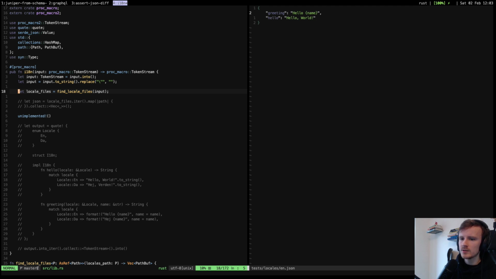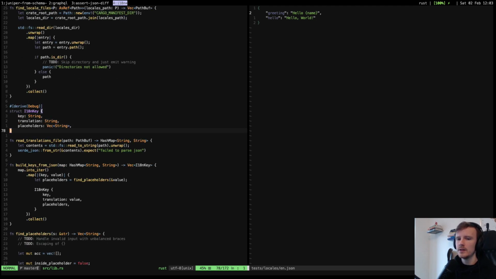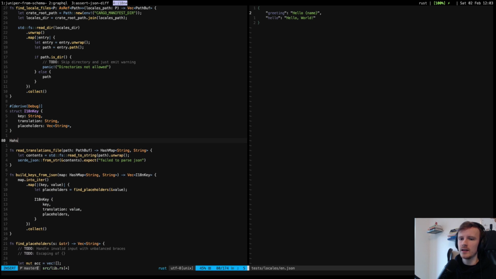So I suppose we need some sort of function that actually ties it all together, right? And returns a hash map of a locale name and then a vector of these keys that we want.